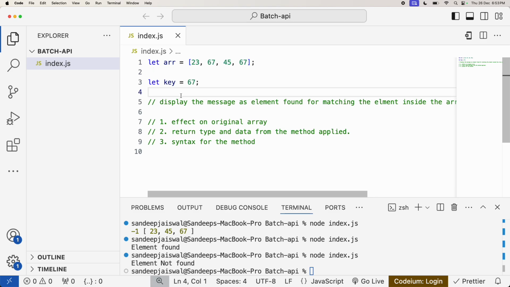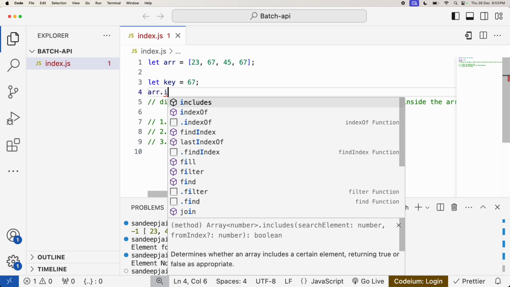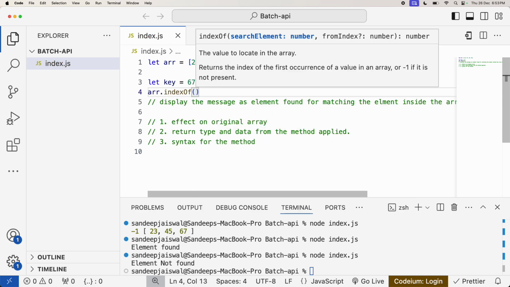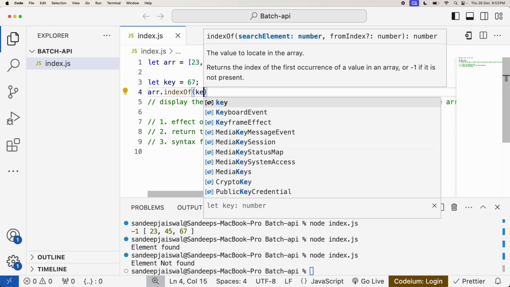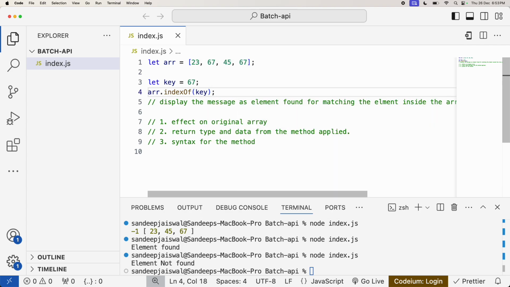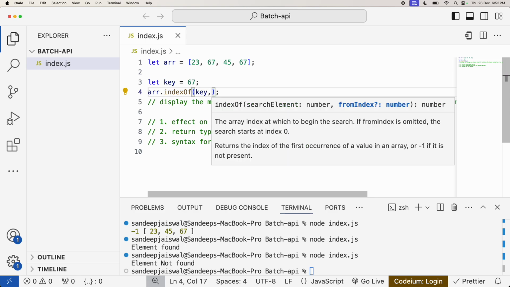So indexOf has one more optional parameter. See, only one parameter we have been providing, right? We're just providing array dot indexOf and one parameter, that is the number, the key, basically. By default, it starts searching from the first. But let's suppose I don't want to start searching from the first. I want to search based on my index, whatever index I give. So there is an optional second parameter. Either you provide it or not provide it. If you don't provide it, it will start from the first.